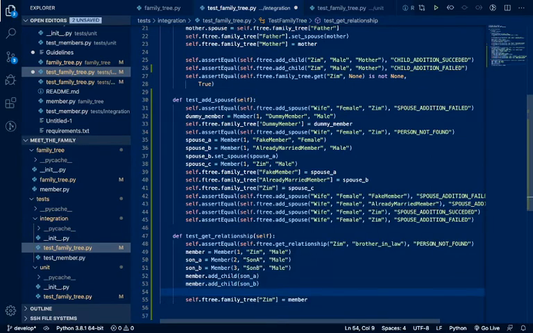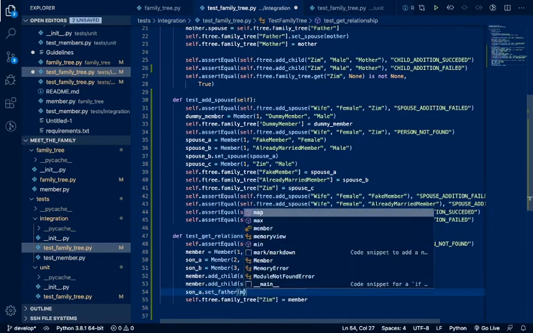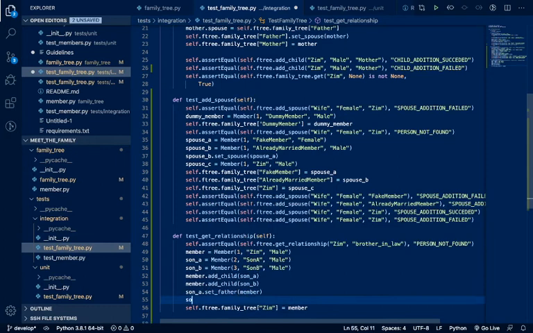And then son A dot set father will be member, and son B dot set father will also be member. A simple setup.